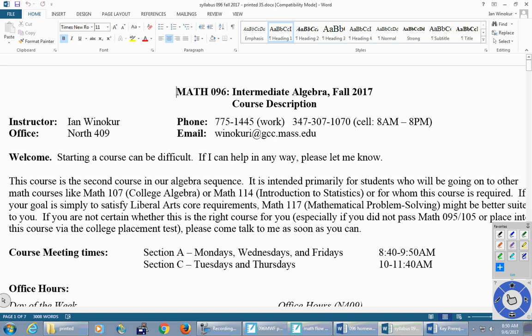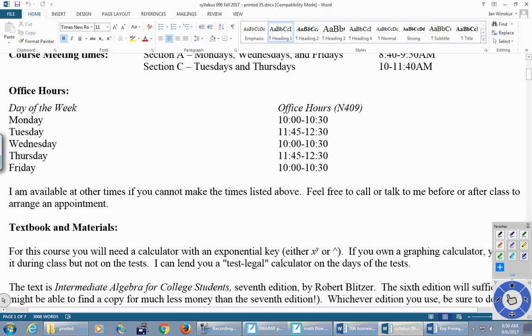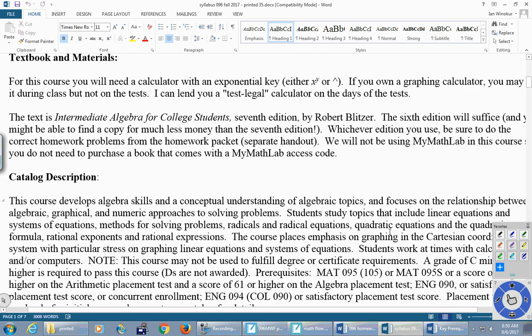It's probably something minor. Okay, the next thing I wanted to point out on the syllabus has to do with the textbook. So our official textbook, Intermediate Algebra for College Students, the 7th edition, is quite expensive. The worst part about that is I don't get a cut, which is just so sad, right? But the 6th edition of our textbook is just fine, and it is quite a bit cheaper. So if you have not yet bought the textbook, I'd encourage you to look around maybe online, see if you can find the 6th edition.